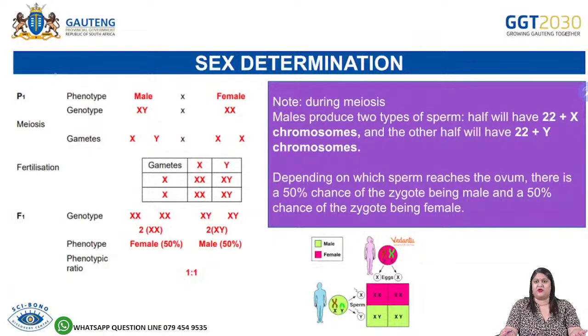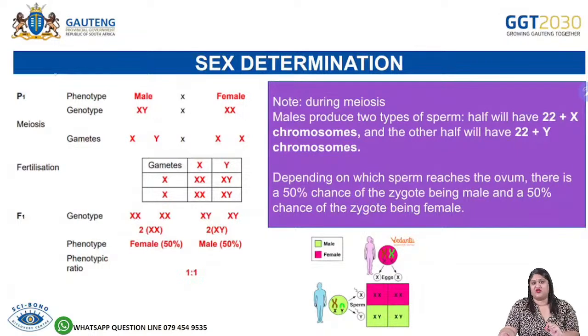What is the phenotype we are looking at? We are looking at a male and a female. What are the genotypes of that male and female? So we look at the gonosome. So the male is going to have XY and the female XX. The gametes, law of segregation, you apply that, you're going to have X and Y and X and X. Plug it into our Punnett square, and eventually you will see there the genotypes that we get. We get 2 XX and we get 2 XY, which means there are 2 females and 2 males. So if you are looking at percentage, it's 50% male, 50% female.